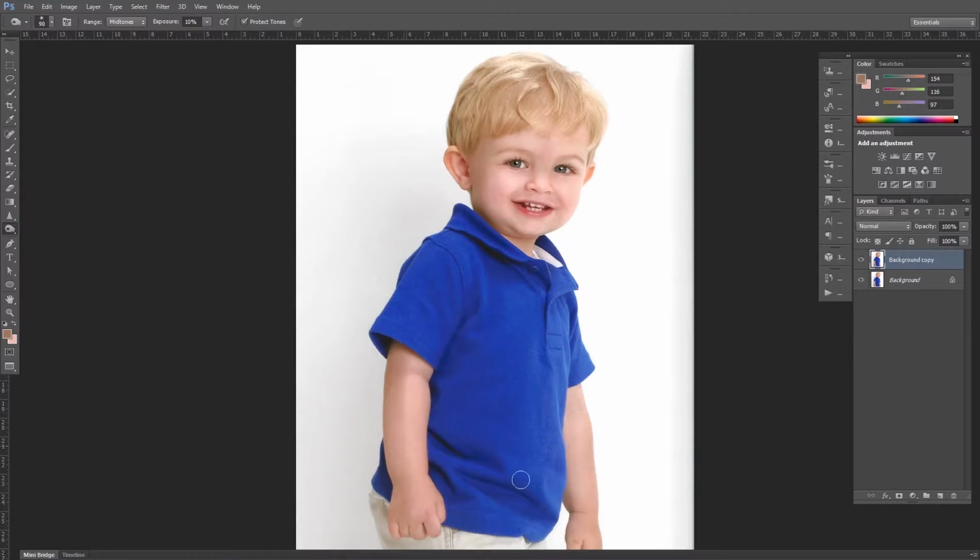Now I am going to take this burn tool and just make a few sweeps on his shirt, just to see if we can tone down a little bit of the light spray that he's got on his shirt. It's a little distracting to me. So I don't know if it's a little distracting to you, but it's just an edit that I would like to make. I'm going to do the same thing I did with the skin tone with the shirt to try to tone that down a little bit as well.